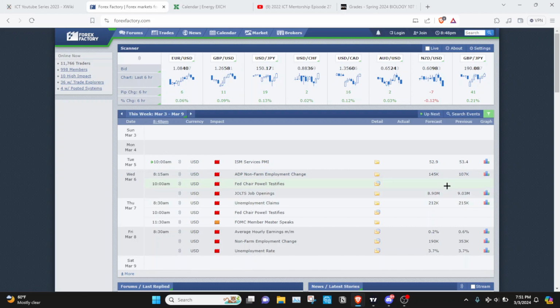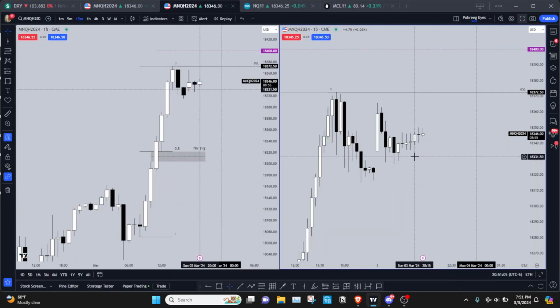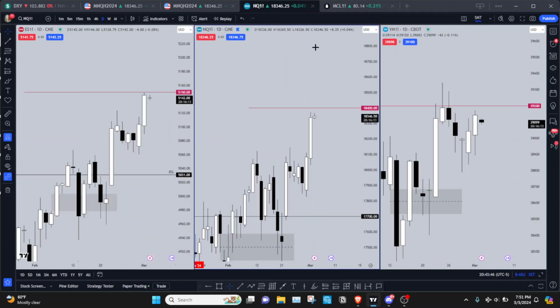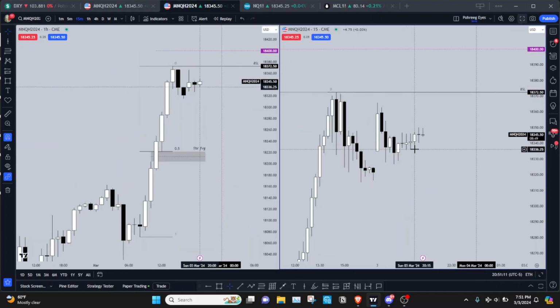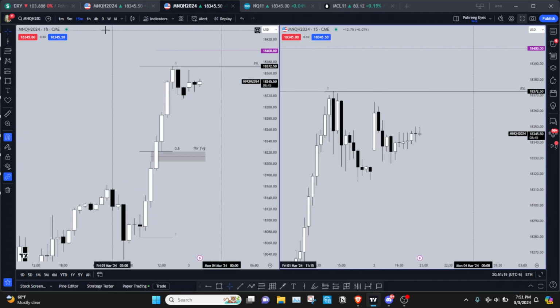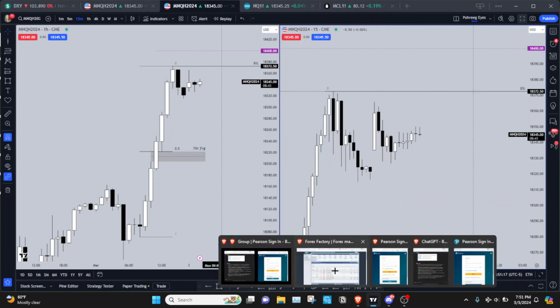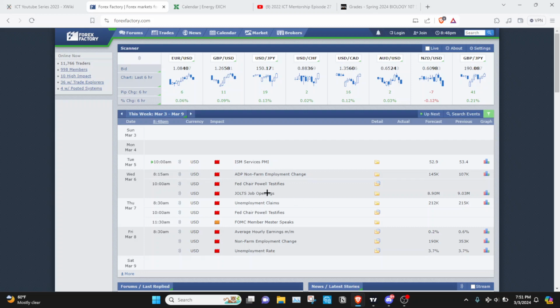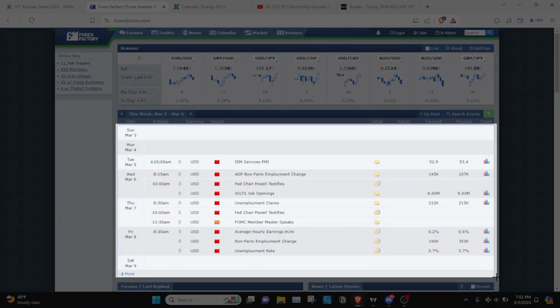Right now, there's no structure, so I'm just trading because we have a huge SMT with the Dow right here. So this SMT right here. I'm just looking for structure because structure will be very, very important, right? So this is the structure. This is what I'm expecting next week. Let me actually take a screenshot right here.